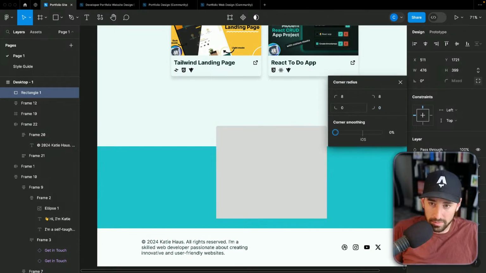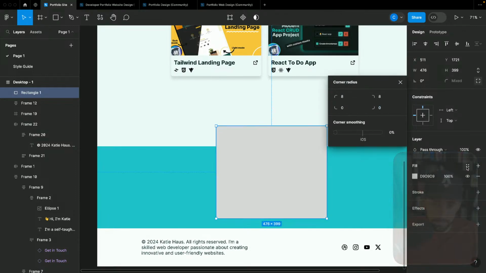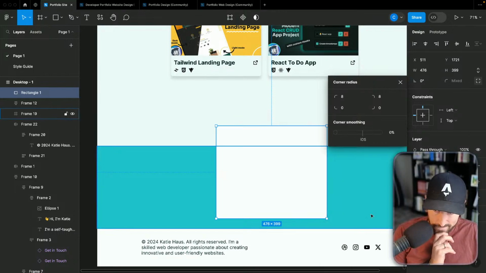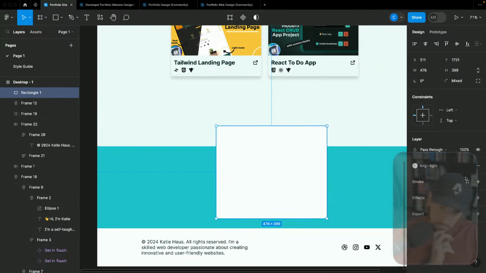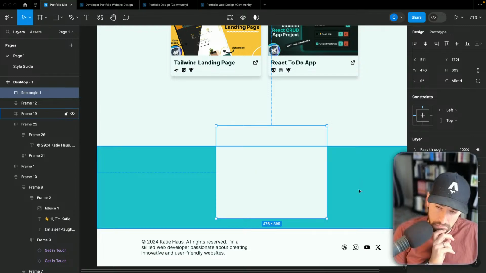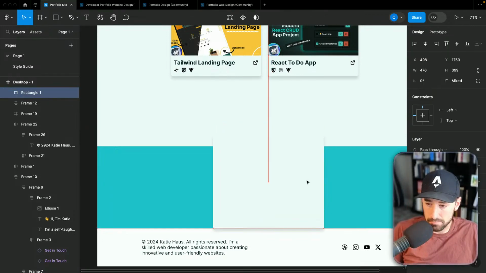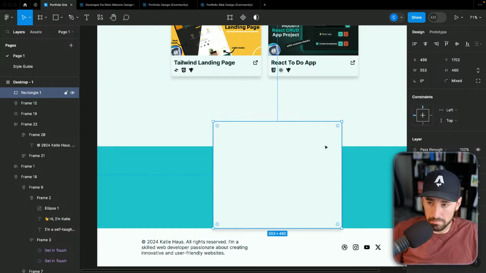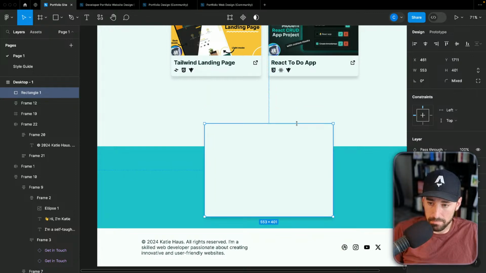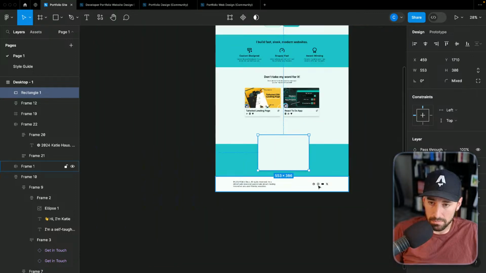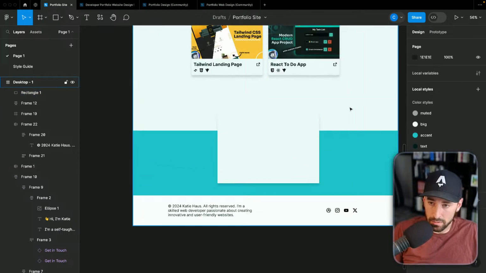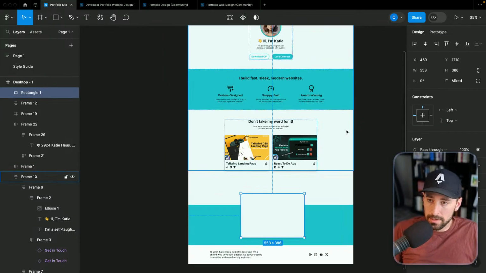Figma, that is. Something like that. And here's where we're going to have a contact form.